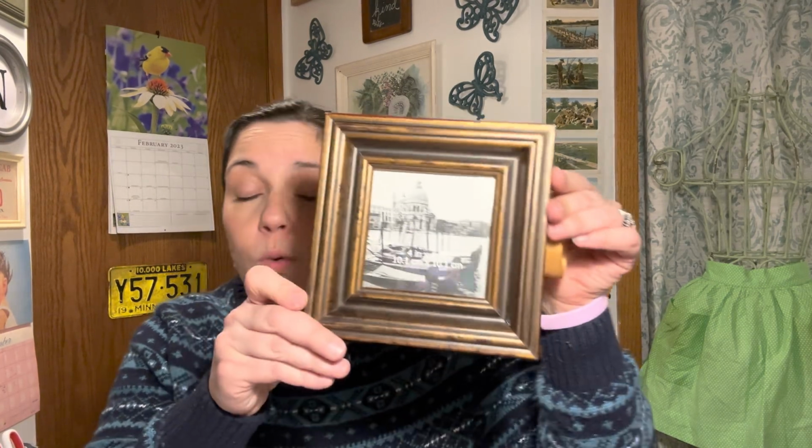Then also for cross stitch, I got these square frames. If you try to buy them at the cross stitch store, they are extremely expensive. I don't know why. Actually, any frame you buy at the cross stitch store is extremely expensive, but square ones are really nice for a lot of different projects, and they're just hard to find and kind of expensive. So I was really happy to find this one. The price is gone. I probably paid like $2 or $3.